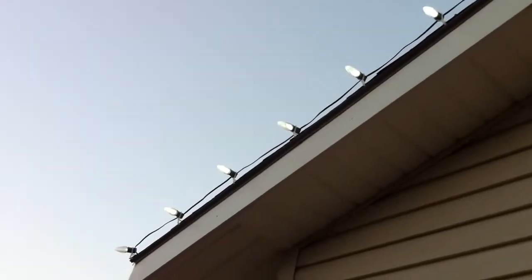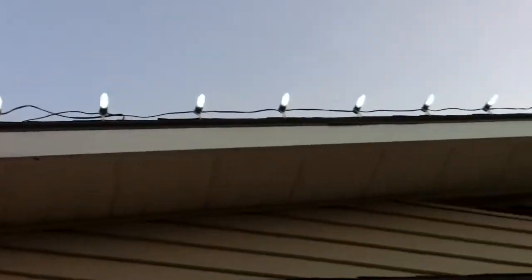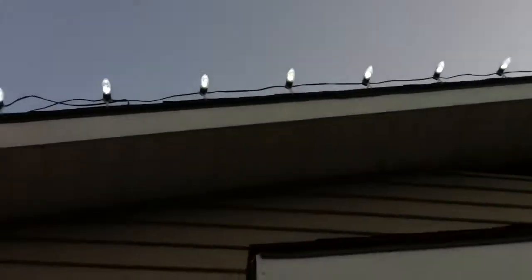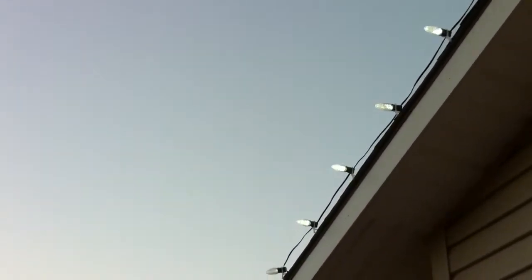I took these down because I started setting up plain white lights. Since starting the animations, my wife has begged me every year — can't we just do plain white lights? And this year with the move and everything else, I decided not to do the show. These are my C9 Retros from CDI — our third or fourth season on these — and they're still working great. Out of 125 bulbs, I've lost five bulbs in three or four years.